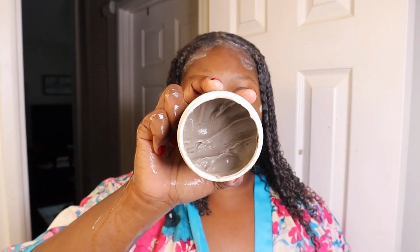So I just got done applying the clay mask all over. I have a good amount left. I think I have about 2, maybe 3 washes with this. I was heavy-handed with this product, y'all. Like, I'm not gonna lie. I was very, very heavy-handed.